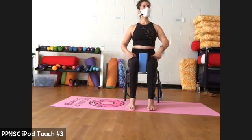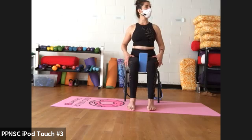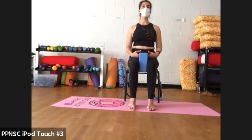You're feeling the engagement from the arches up through the calves, through the quadriceps. The pelvic floor is engaging and your glutes are engaging. This is the engagement I talk about. Keeping this engagement gently, being able to breathe though, so back off if the breath is not flowing effortlessly.